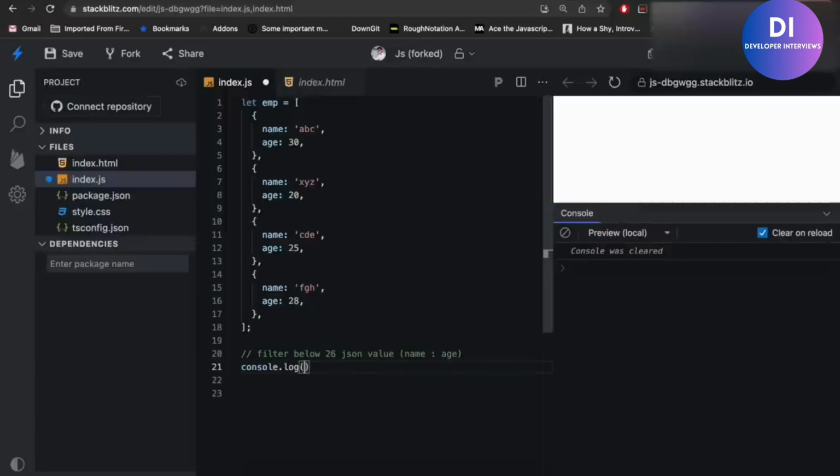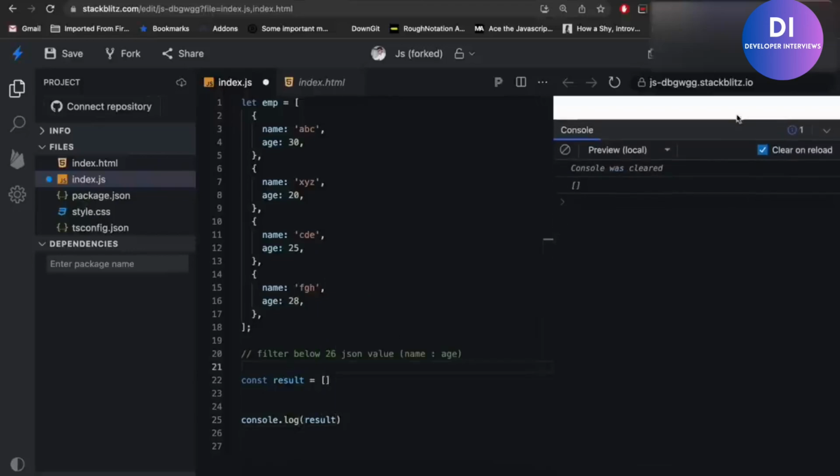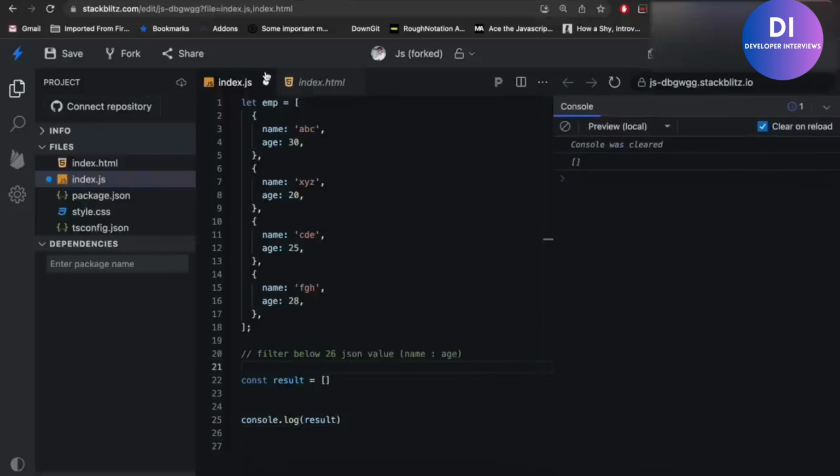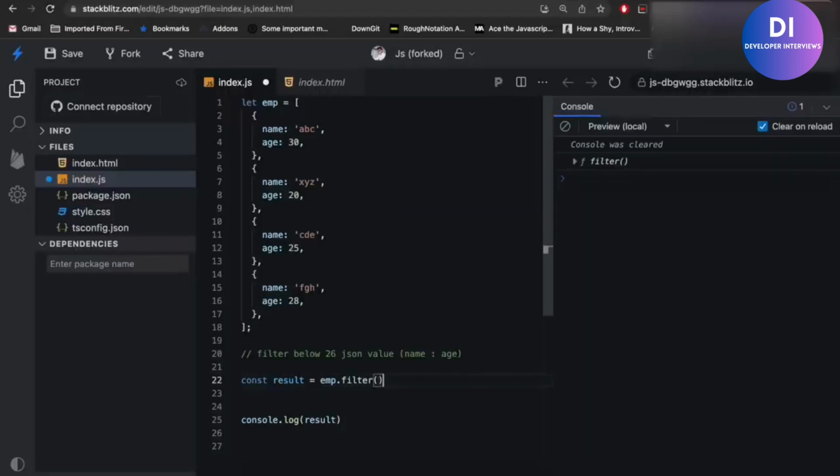So what I will do, I will first make a function here. A const variable, result. Then I will log the result. Okay. Then, as it is an array, employee dot filter.